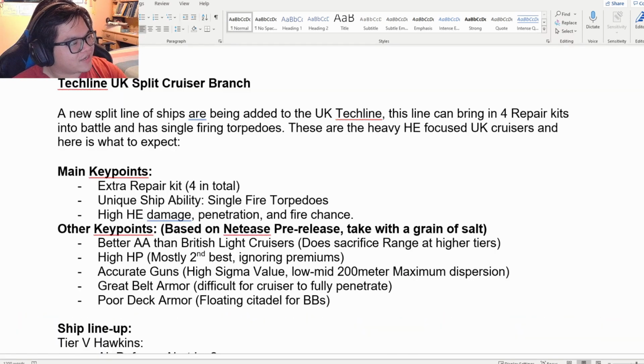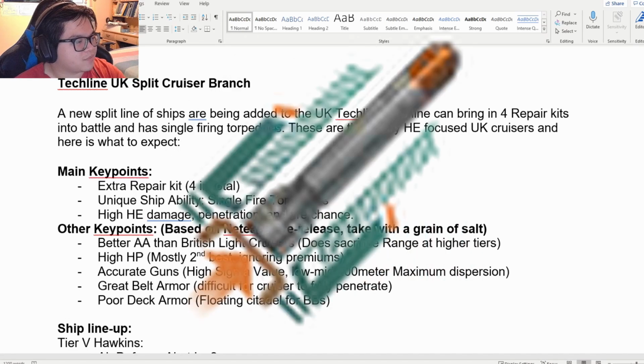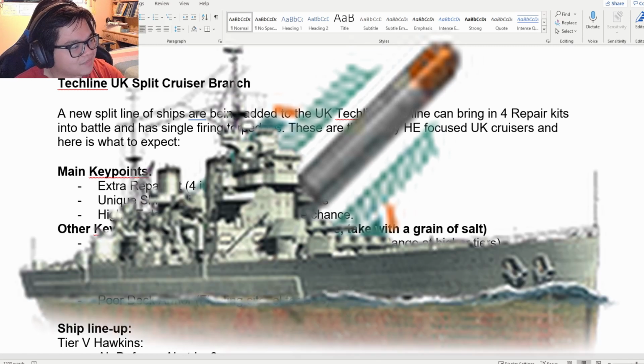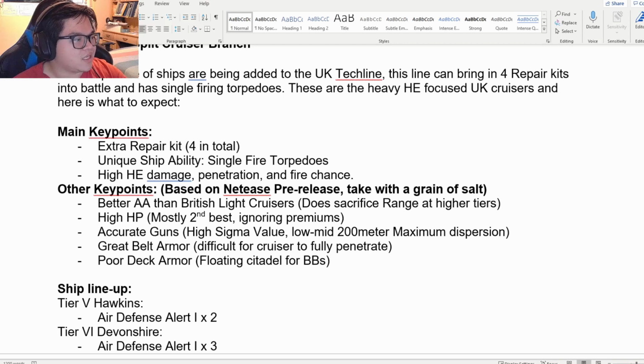Alright, coming right off, you got the British heavy cruisers. The main key points here are basically right there. You got extra repair kits, you got single fire torpedoes, which is typical for every British cruiser and destroyer, and hopefully battleships if they ever have a torp British battleship. And also high HE damage, penetration, fire chance, similar to the British battleships as expected. There are some other key points here. Just remember that this is information scattered by NetEase, so please take it with a grain of salt.